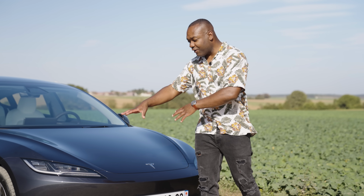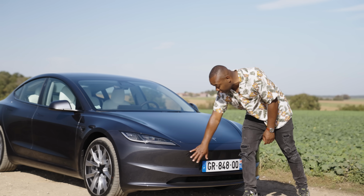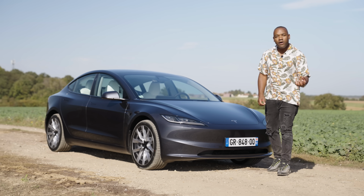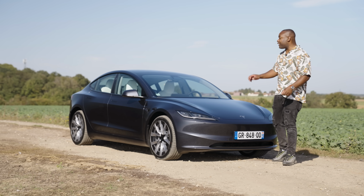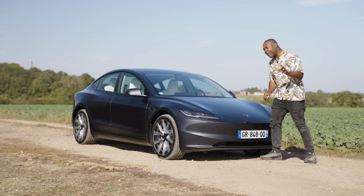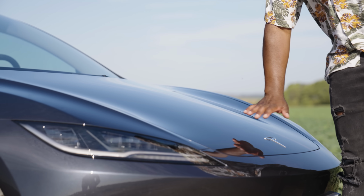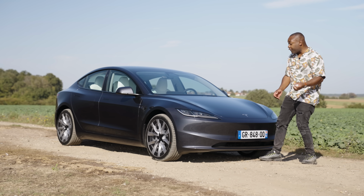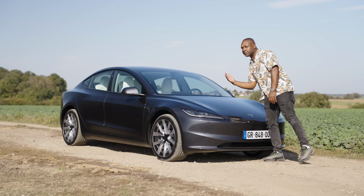The advantage to having this design is aerodynamic optimization. It basically means that the car's a lot more smooth on the front end, and they've actually managed to drop the drag coefficient from 0.23 to 0.219, meaning this is the lowest drag Tesla on the market today. And part of that comes from the fact that the bonnet has a slightly steeper rake. Also, the other benefit is that by having a steeper rake, it's also safer. So if you hit a pedestrian, their head doesn't have to travel quite as far before it hits the car.